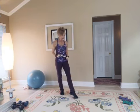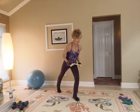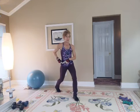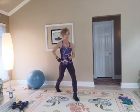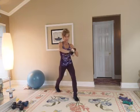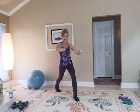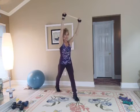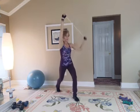So let's do right foot front, left foot back, and then just drop into a static lunge, or you can go up and down, up and down, up and down as you're doing the exercise. On your marks, get set. Here we go. So as you pull down, drop. Inhale, exhale.